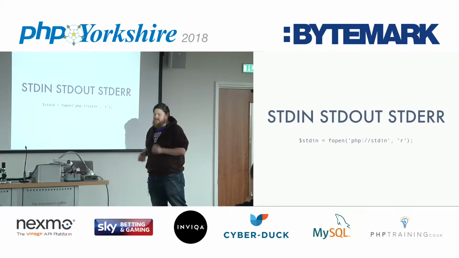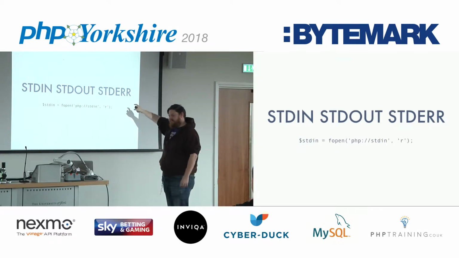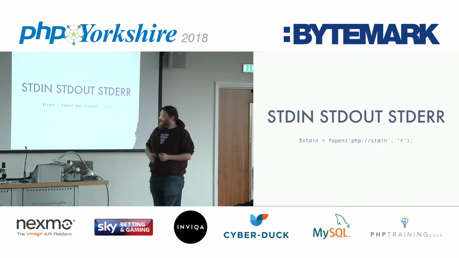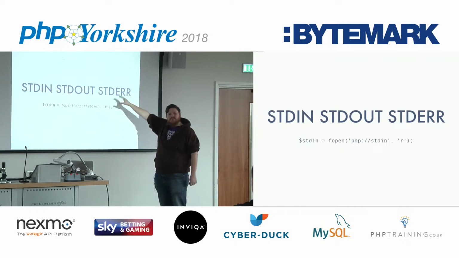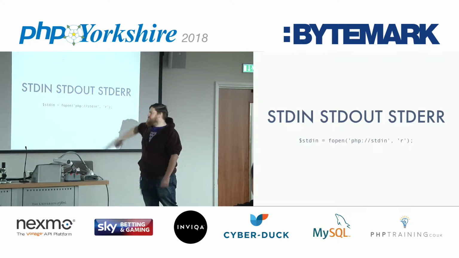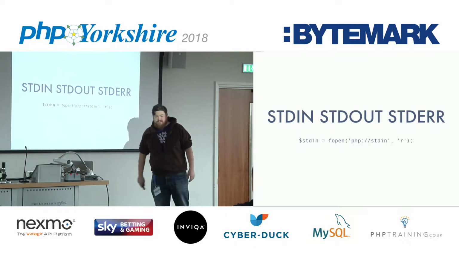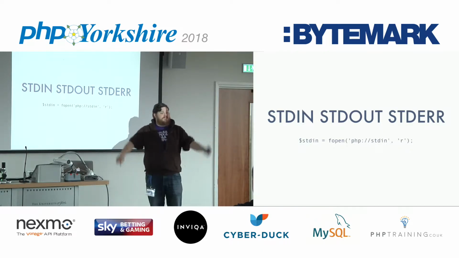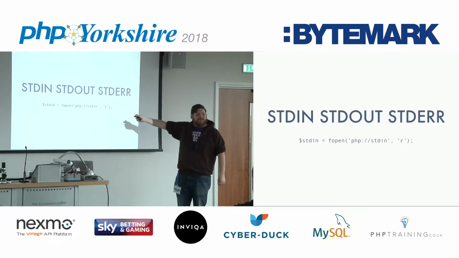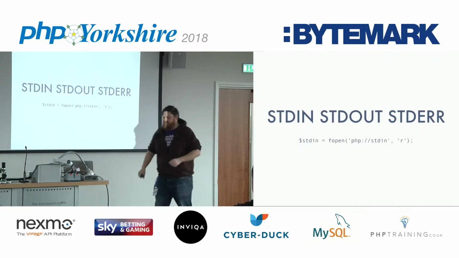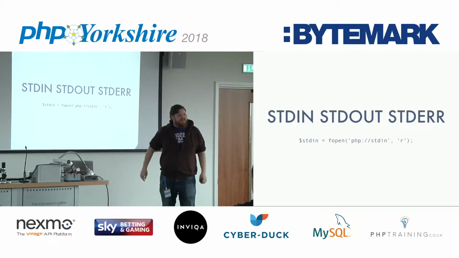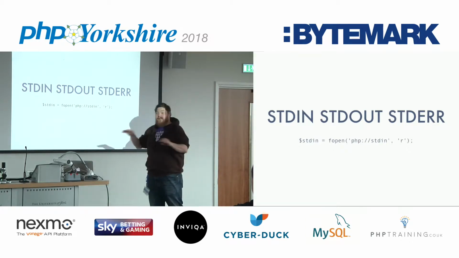The first three big ones that you're going to hear are standard in, standard out, and standard error. Standard error is not what you think it is. If anybody just thought error, you're wrong. It just means something I want to tell you about or require you to do something. So standard in, stuff goes in. Standard out, stuff we're sending out. Standard error, the application wants to tell you something, which you'd think standard out would be, but nope, standard error, the application wishes to tell you something. And we can read and write standard in, standard out, and standard error just like we were handling a file, because that's what the Unix system sublayer is designed to do.